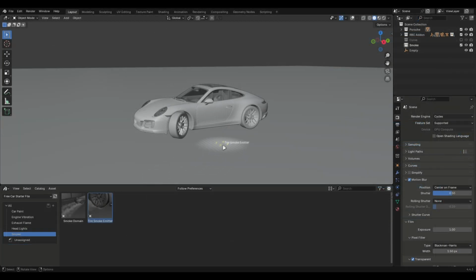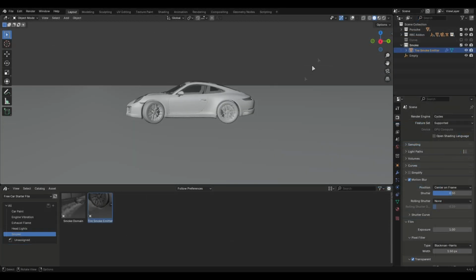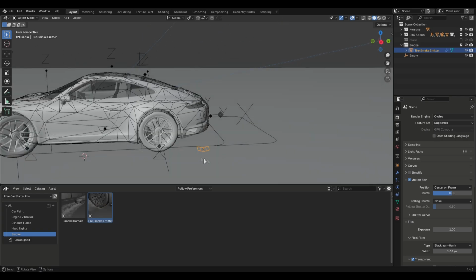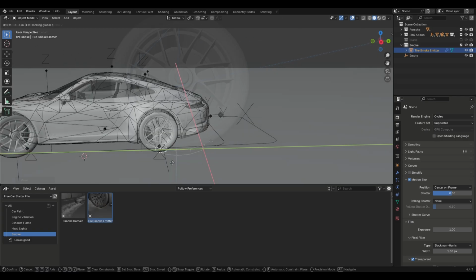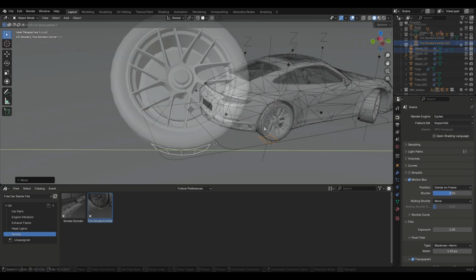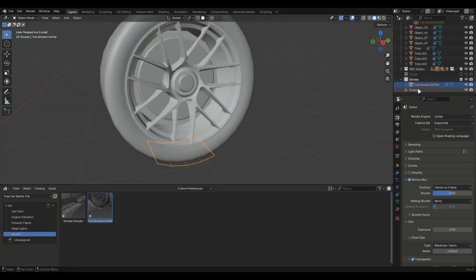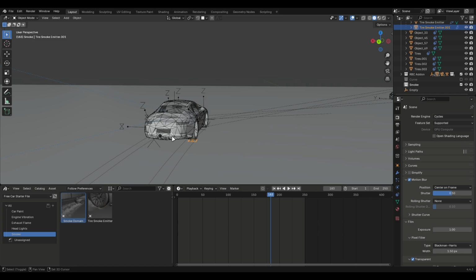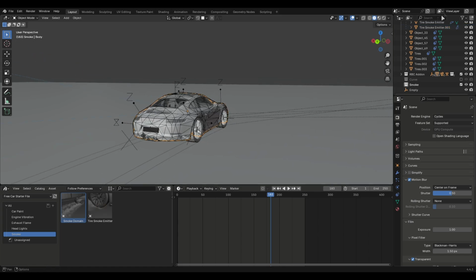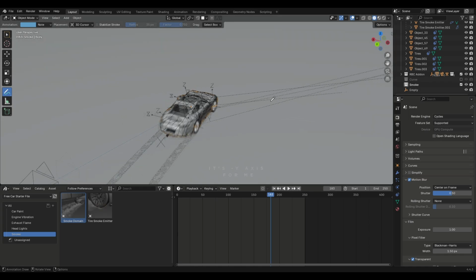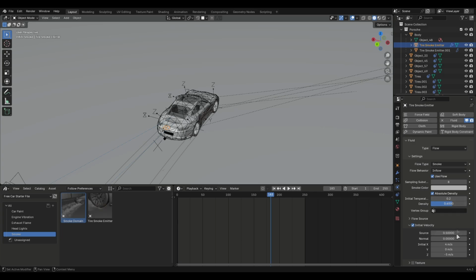Next up is smoke simulation. I've already made the domain and the emitters. Just drag the emitter from the starter file. Move it under the tyre, and when done, duplicate it for the other tyre. Parent it with the main body, and you're done with the emitters. You have to tweak a simple setting. First, check in which direction your car will be moving. You can check that from here. Change that value to 4, and if it's negative, change it to -4.